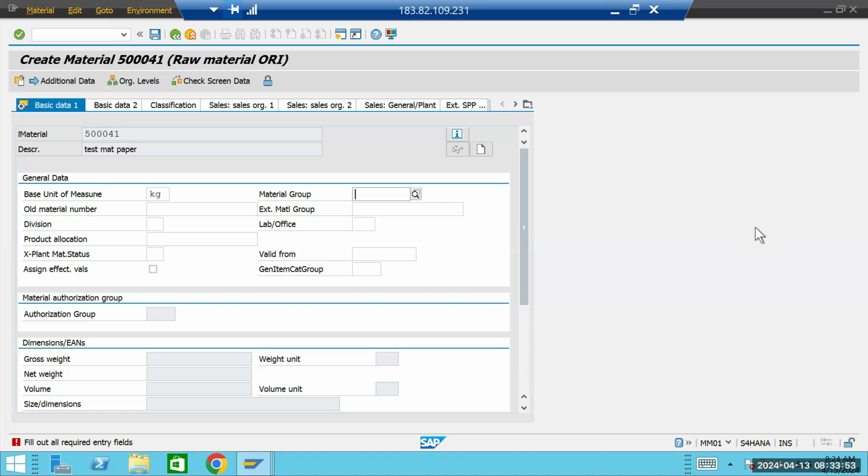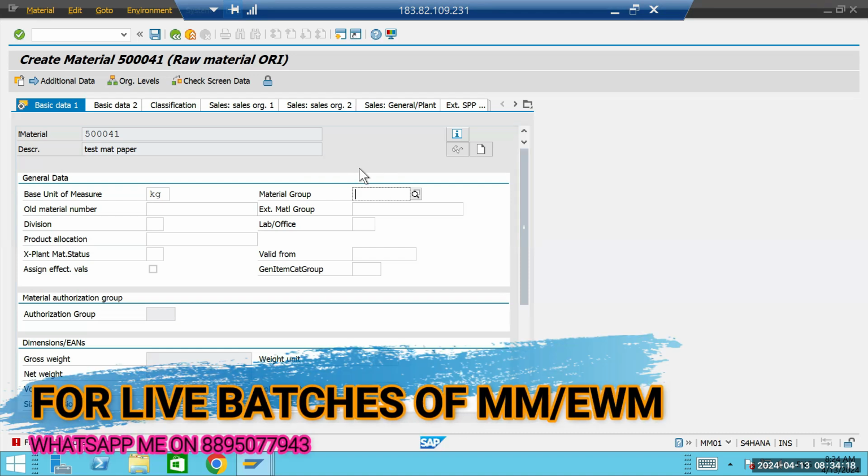So these are the steel materials. Okay, so this kind of material group. We can define material groups based on our usage, based on our material type function. We can further classify the materials in the material groups. But here, the material group doesn't have that much significance in our material type control function. It doesn't control anything, but it gives you a classification of the material. Able to understand material group?